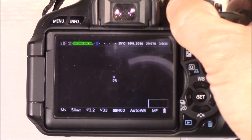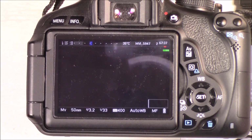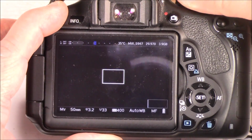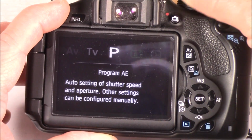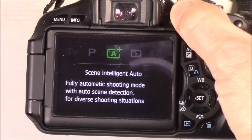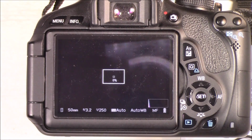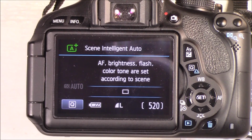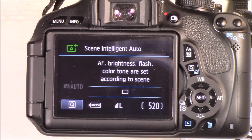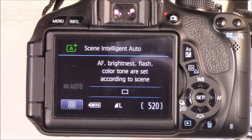So let's go to live view. Oh, I'm recording right now, but I'm going to go back to the auto mode. There we go. And hit the live view again. And we're still good. There's no issues. Everything's working just fine. So I'm really happy with my choice to buy this power adapter for my Canon T3i. And as I said, it's compatible with a lot of different Canon T type cameras. So if you have one of these and you need a power adapter, I would definitely recommend this.